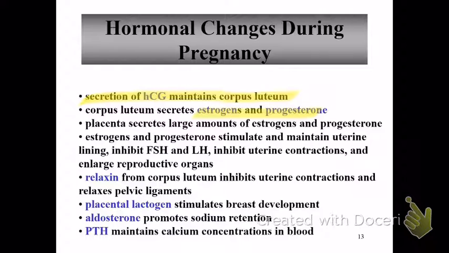Okay, some other hormones. Relaxin from the corpus luteum inhibits contractions. No, not yet. It's not there yet. You've got to go to 40 weeks. So, placental lactogen stimulates the breast development, and that's why they might be sore, may get bigger right off the bat. Aldosterone, highlight that one. That is the one that nobody likes, especially at the end. That is why so much swelling happens. So just water retention, sodium retention.